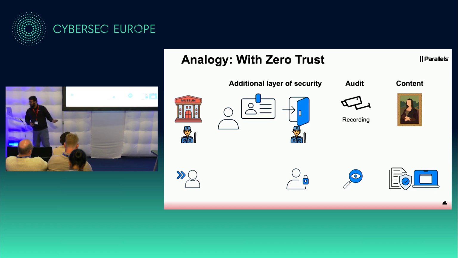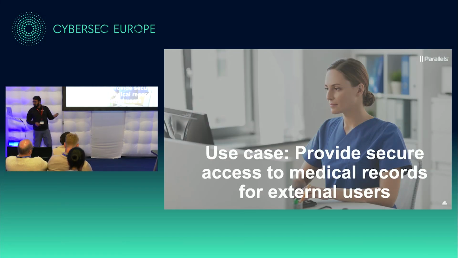The first use case I'm going to show is providing secure access of medical records to an external user or external contractor. Imagine a healthcare provider or a hospital wants to provide a medical record, like an X-ray or a medical report of a patient, to an expert outside their hospital. How can they do it?